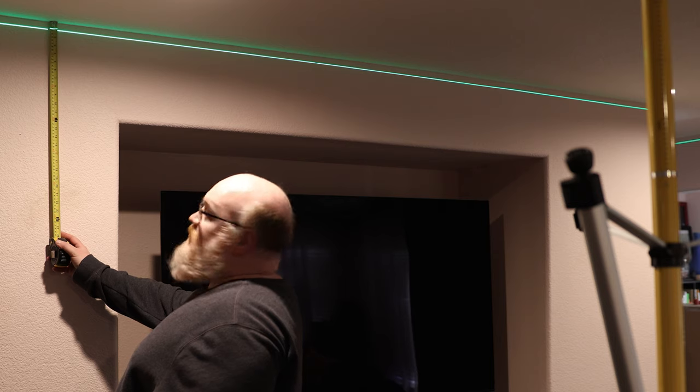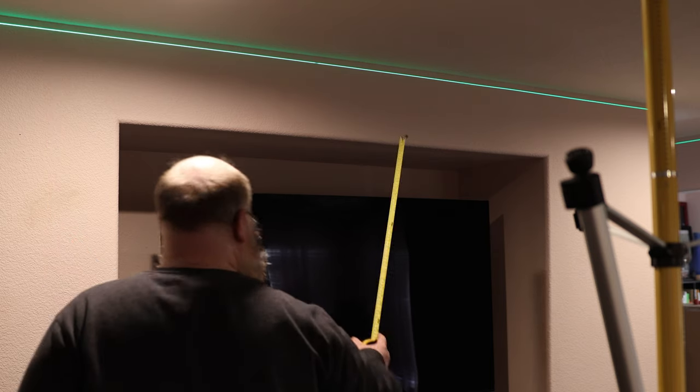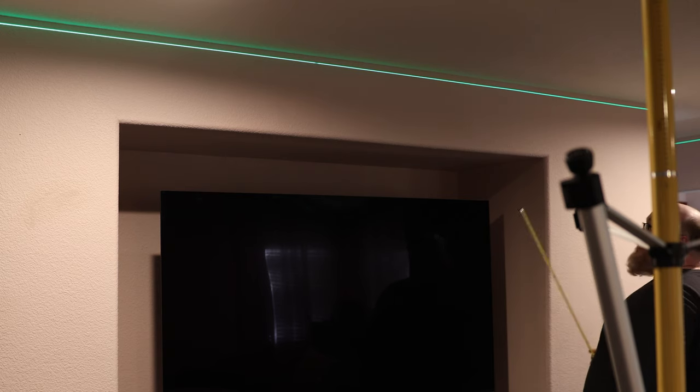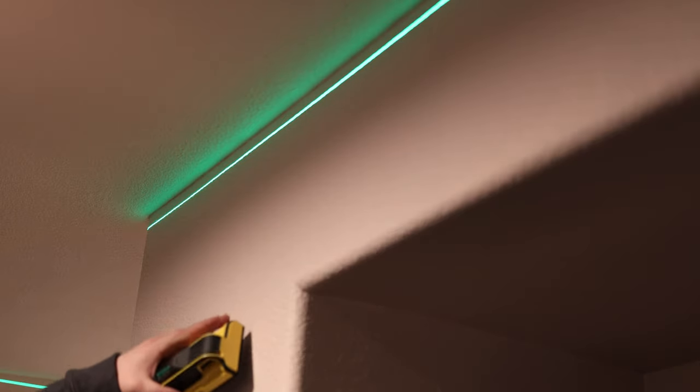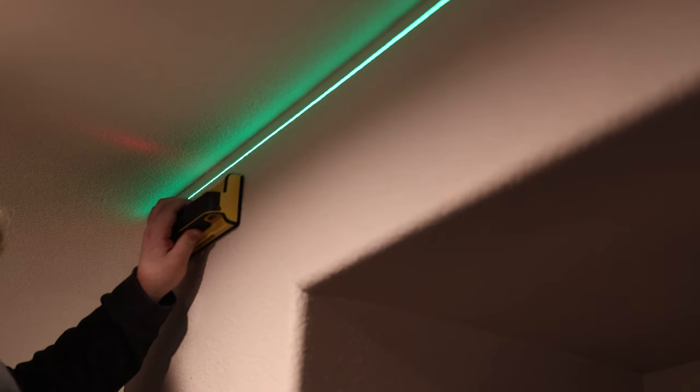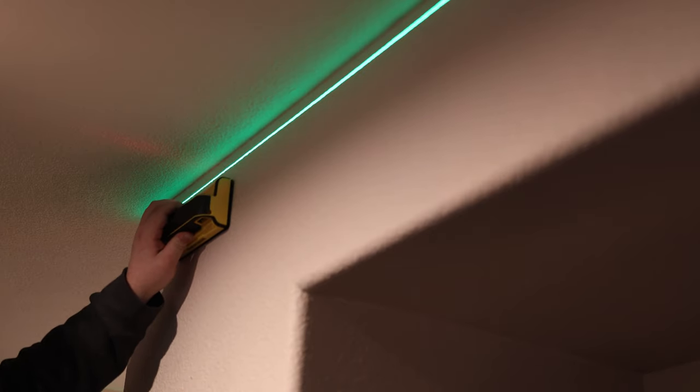So I got the holes about 20 millimeters from the top, and you want to make sure you're checking both sides, because if your house is not perfectly straight, mine's off by only a couple millimeters, so I'm really lucky. Most of them are off by quite a bit more than that. I'm going to do the left side first because I want to make sure that I'm going to hit wood on this side, because this side has the power and everything dangling off of it. It's going to have a little bit more weight. I'm a little more cautious about this side.